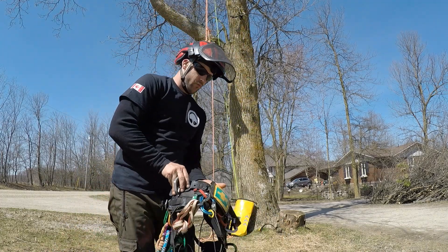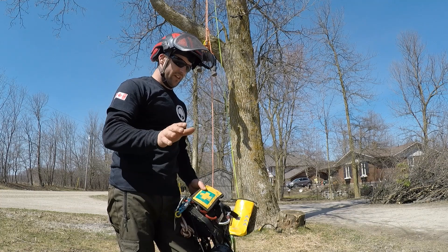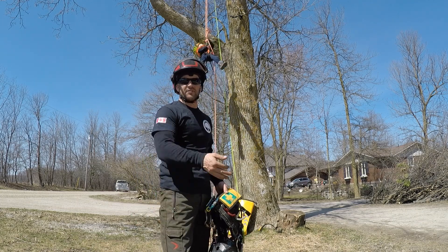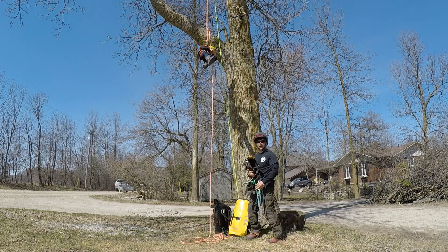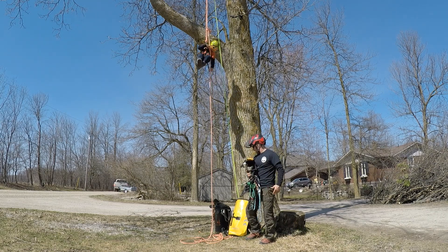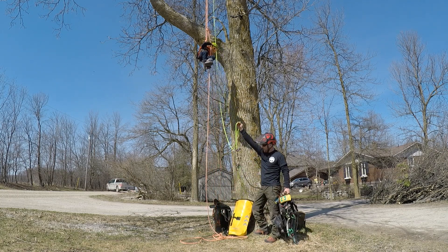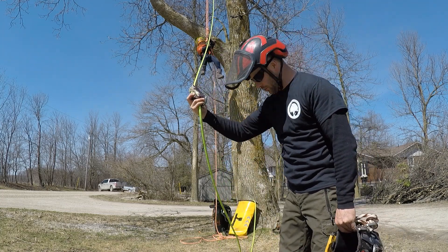The whole point of this is to save time — not having to go through setting a rescue rope, throwing a throw line up in the tree to get a rope up there. The amount of time it saves is leaps and bounds ahead of setting a rope. I'm going to put this back in the bag and we're going to simulate a rescue just to show the difference in time. The tail of the line is in the bag with a system on it, already tied and ready to go.